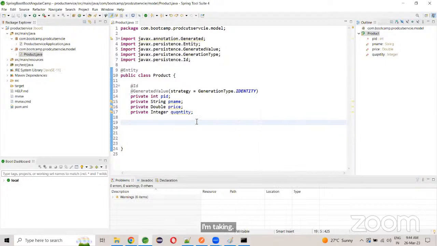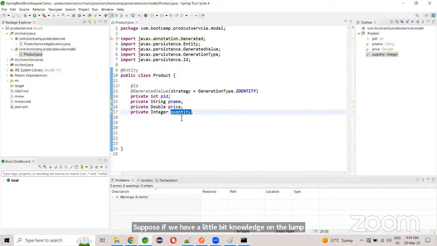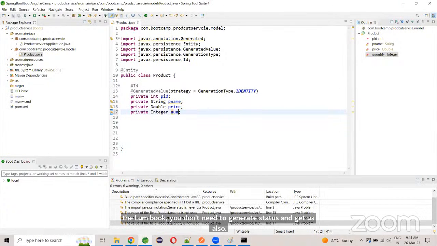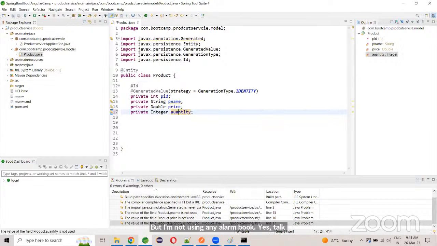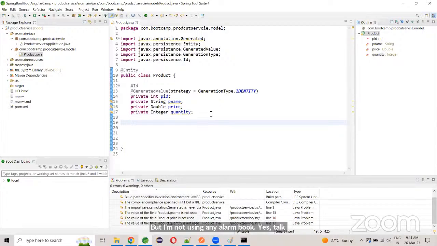If you have a little bit of knowledge of Lombok, you don't need to generate setters and getters. But I'm not using any Lombok. Quantity. Suppose if you want to change any column names, you can decorate with @Column.